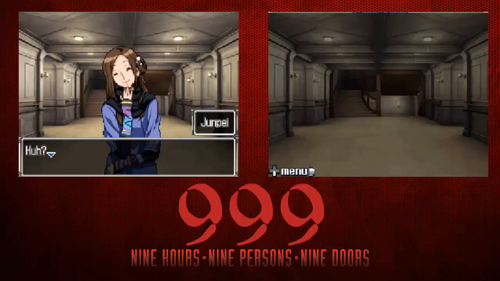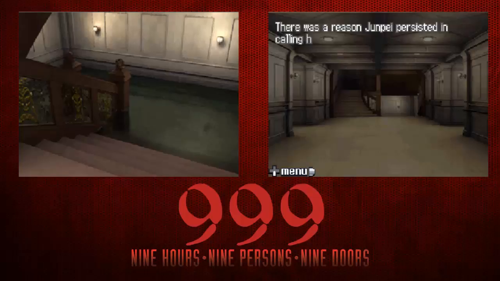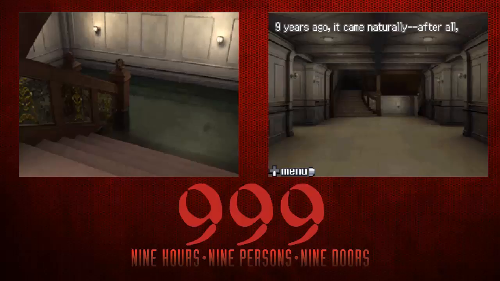There was a reason Junpei persisted on calling her June even when they were alone, although perhaps not the best reason. He was embarrassed to call her by the nickname he'd used when they were children. Canny. 9 years ago it came naturally. After all, they were children. But now that they were adults, it felt strange. Regardless of what he might hope for, to call a woman he wasn't dating by such a childish nickname felt odd to him.